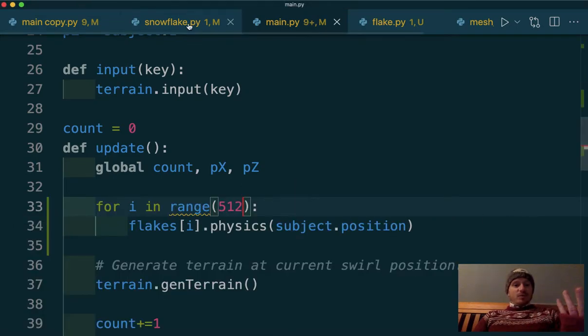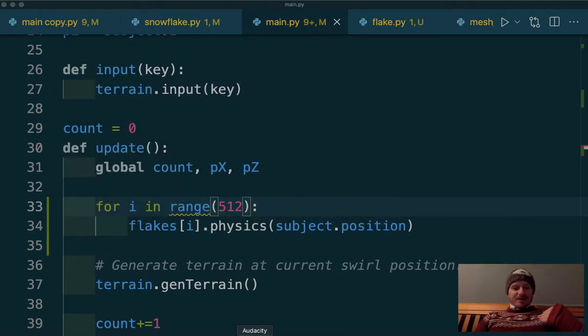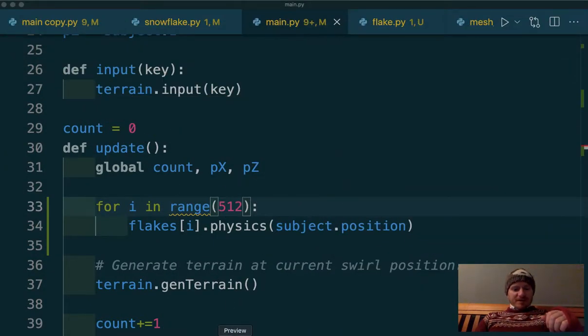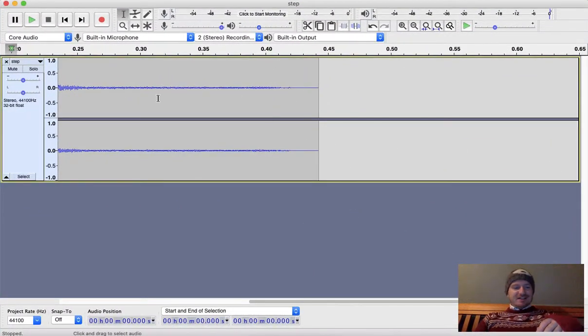Okay, so we don't need to do much code to sort out the audio. As I said at the beginning of the video, before doing this, you do need a step MP3 or OGG file, and call that file step, and it should last about half a second and sound something like this. There you go. So if you've got something like that, that'll work fine. Or if you can't, this was called Audacity, by the way, this sound manipulation piece of software. It's brilliant and free.